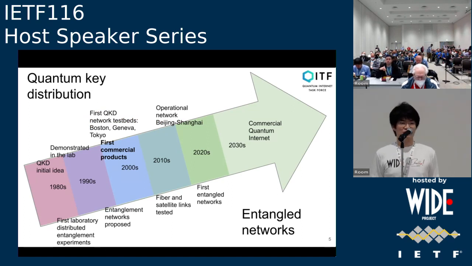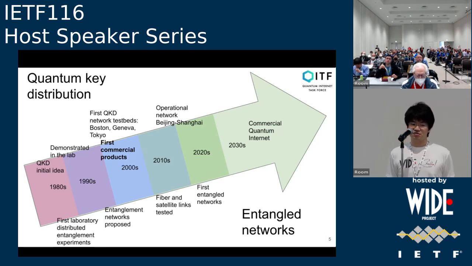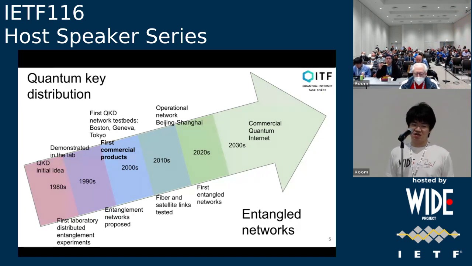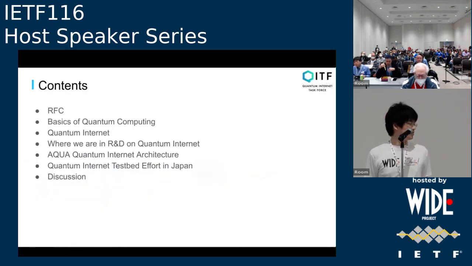Now there are two types of quantum networks: quantum key distribution networks and entanglement networks. Here we talk about the entanglement networks. Quantum key distribution is a quantum network application, a special-purpose network, which is in the deployment stage. The quantum internet is actually the entanglement networks, which connect quantum computers and other quantum devices with quantum data. We will talk about that. Next slide, please. So maybe your turn.